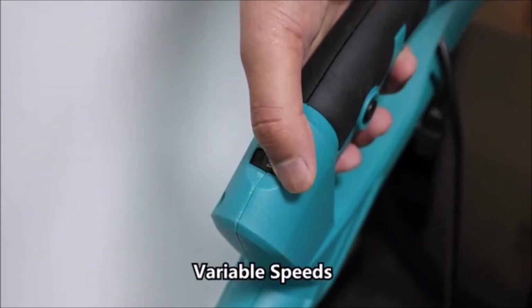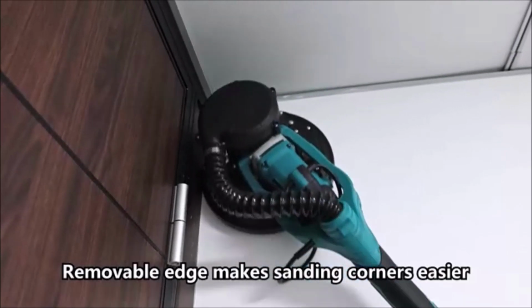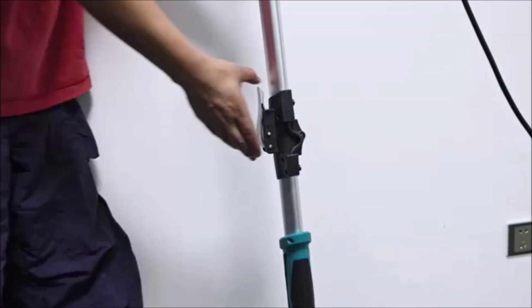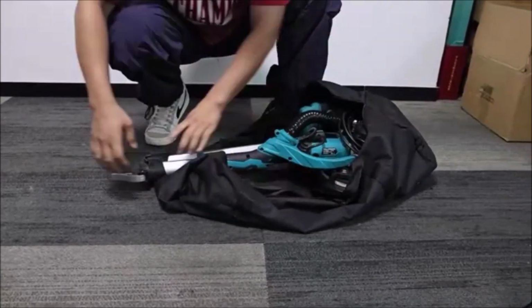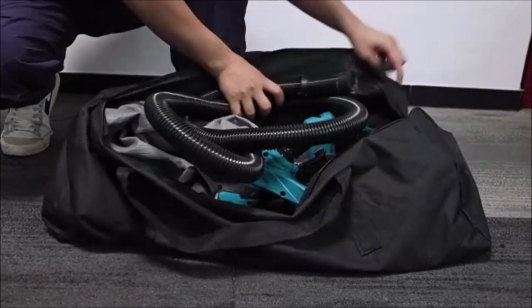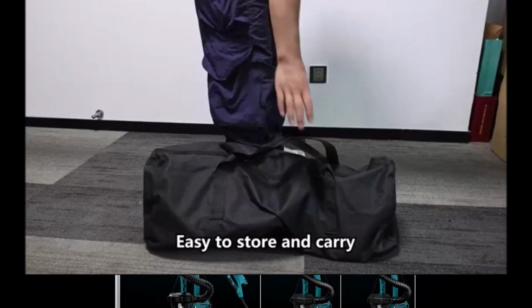The kit comes with 18 sanding discs of various grits, offering everything you need to achieve a smooth, professional finish on drywall and ceilings. This sander combines convenience and performance, making it an ideal choice for both DIY enthusiasts and professionals tackling large sanding projects.